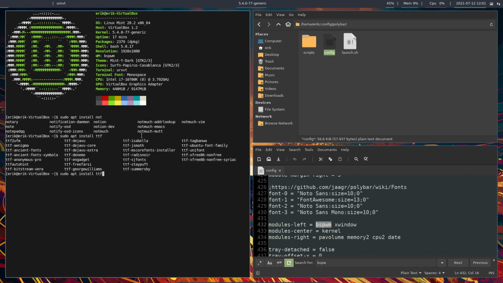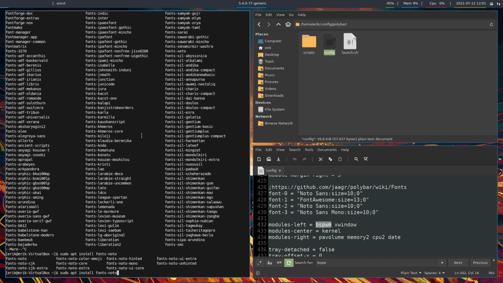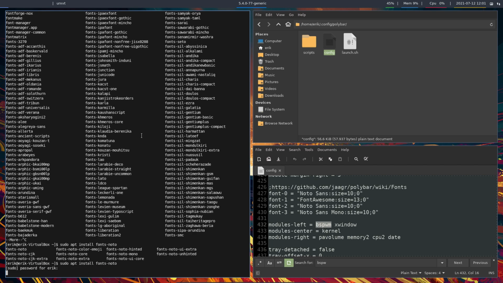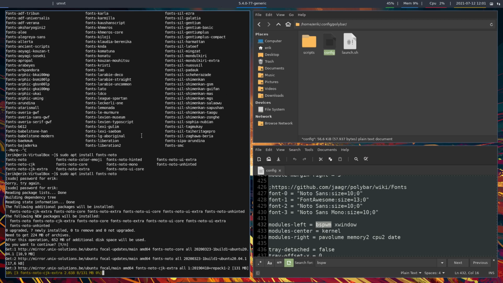No ttf Noto. Fonts Noto. Yes, please. No, too long. Sudo apt install fonts Noto. There they are. Was it already installed? It was not. Okay.